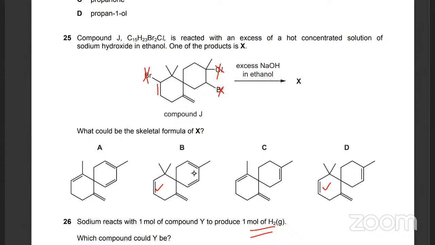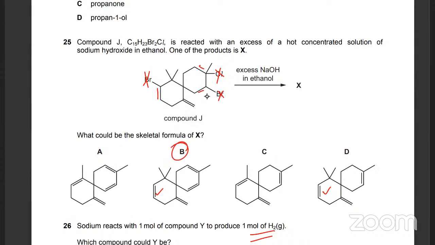So it's going to be B. Cl is going to be displaced, and the H will be displaced from the neighboring carbon atom. So the double bond would be over here. The Br will be lost and the H will be lost from the neighboring carbon atom, so the double bond would be over here. So you'll have double bonds here, double bonds here. So I guess that is B, right? Is that clear?